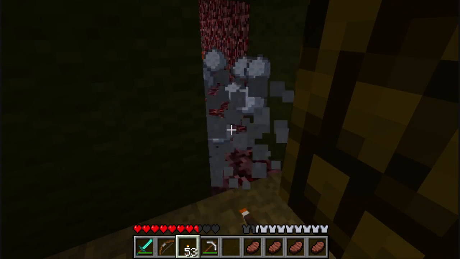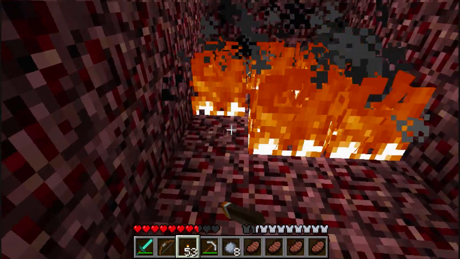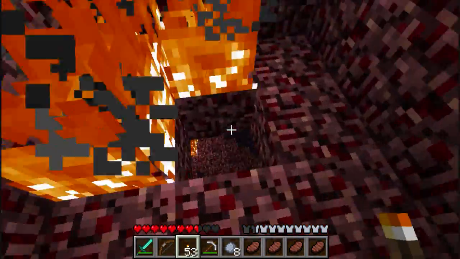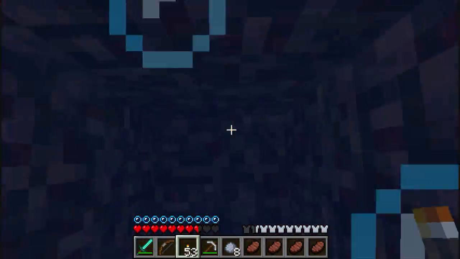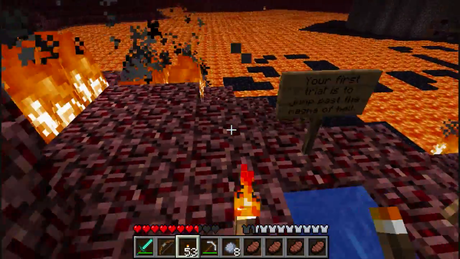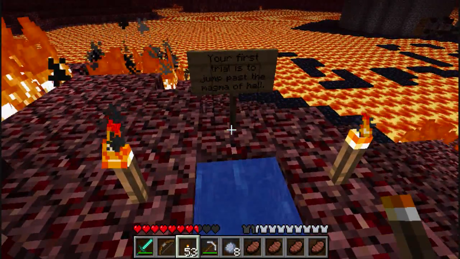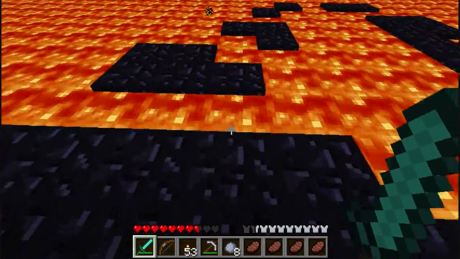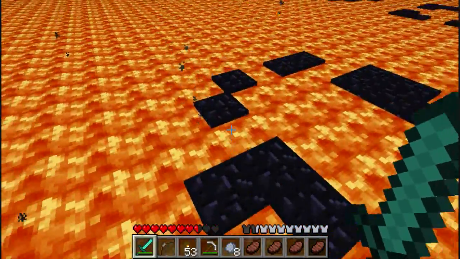Oh, signs I've read. Oh God, these... Oh okay. Ah, there's a hole. Get out of here. Yeah, nice. All right, what's it say? Your first trial is to jump past the magma. God, no, not a jumping quest.